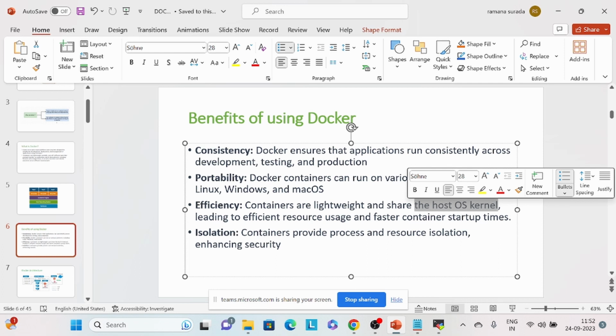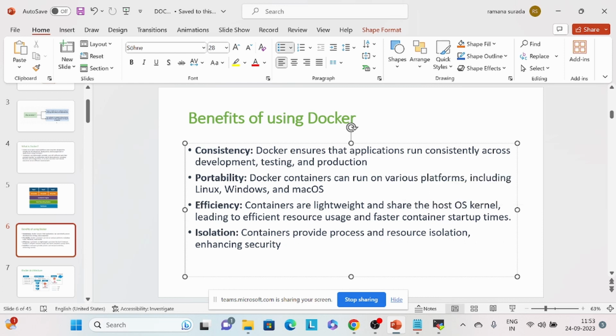For example, if you want to boot up your own laptop, it will take around 1 to 2 minutes. So booting time will be very high for your laptop. But in the case of containers, it's a matter of microseconds. You simply start the container. So booting time will be very low.